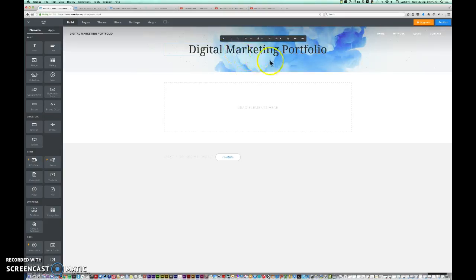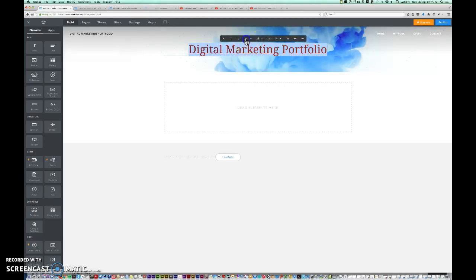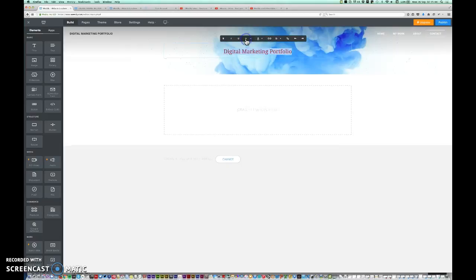capital M here, and I can then select that just like you would as a WYSIWYG in Word, bold it if I wanted to bold it, and change the color of the font if I wanted to change it to red, make it bigger, smaller, and so on and so forth. And that basically gives you an idea about how you would use it.